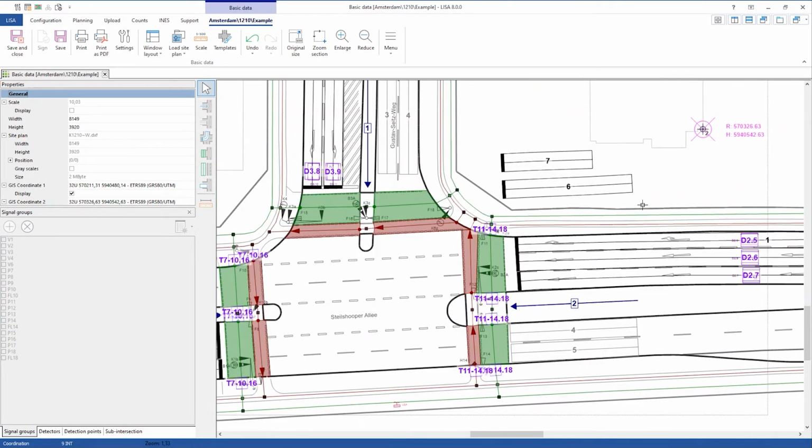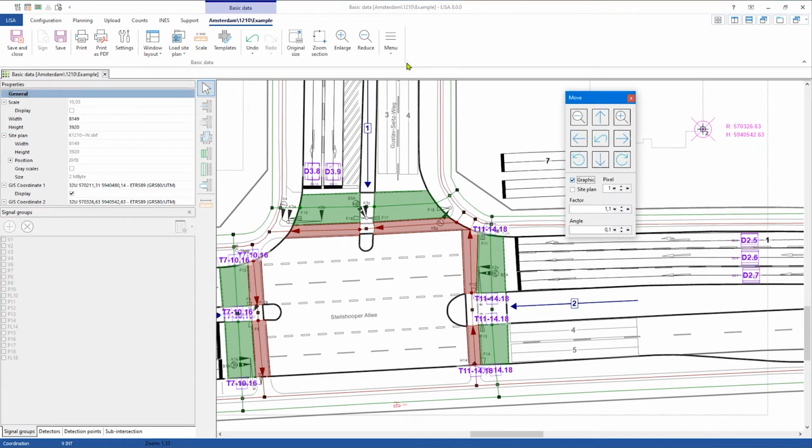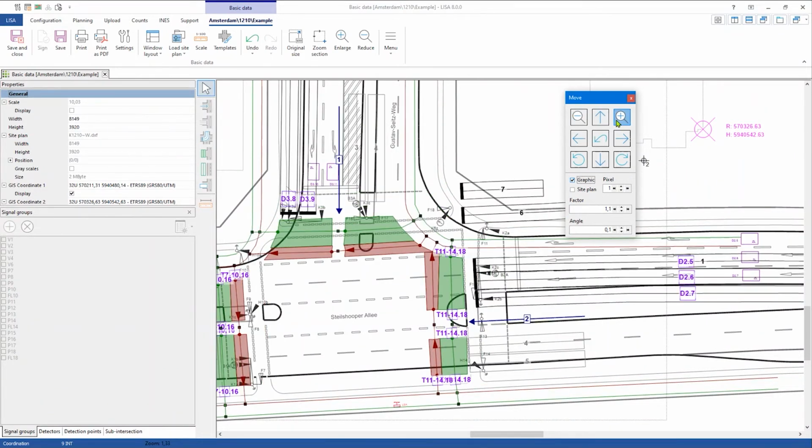Another cool new feature is we extended our moving behavior of the LISA intersection. We now have moving of the whole network, and you can scale or zoom your LISA network, your lanes and so on, so you can make them a little bit smaller and a little bit bigger.